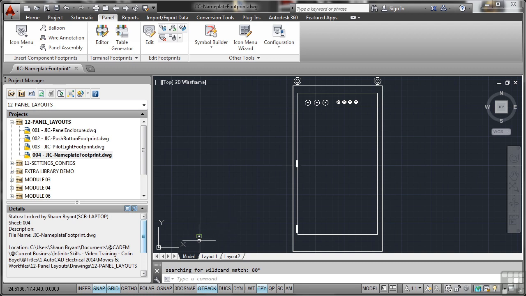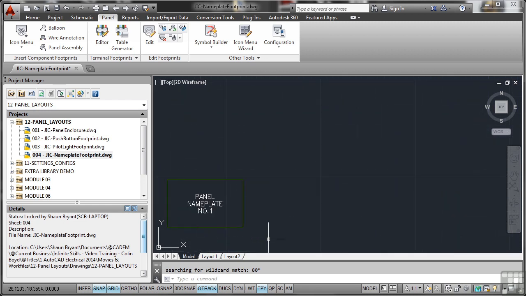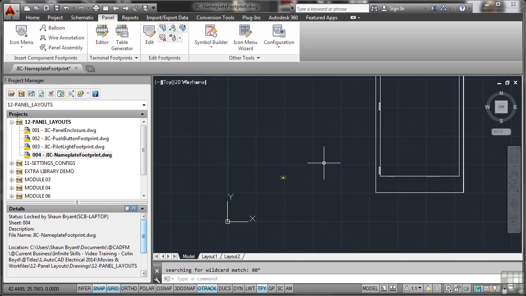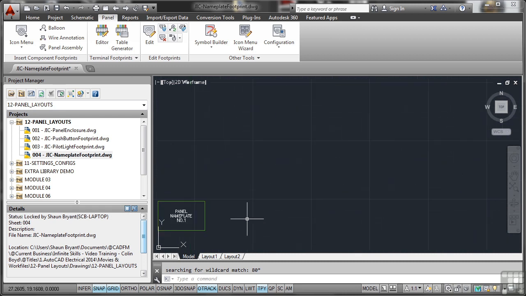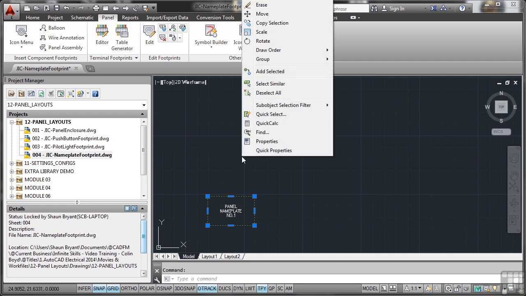Now, you'll notice there's a little plate there. I'm going to zoom in on that now. As if by magic, there's our nameplate. Now, obviously, I've picked the wrong place for that. It's used a default location. So what I need to do is just move that, but I'm going to select it as a component, remember? Don't just use the move command. Select it, right-click, and you'll notice it is just a move this time. There is no component involved. It's just purely a block.